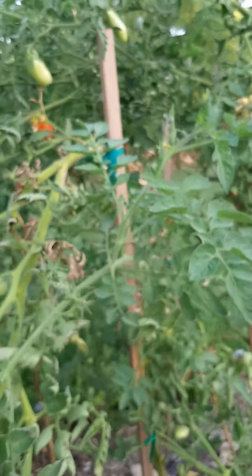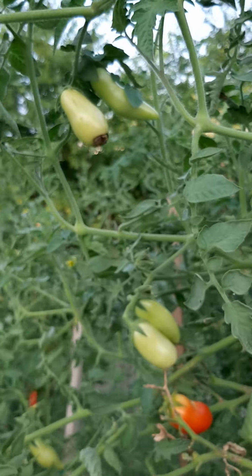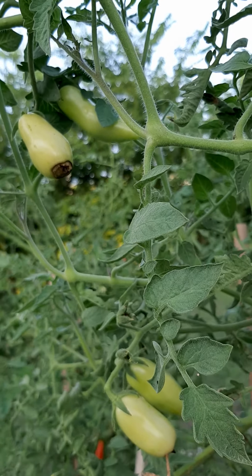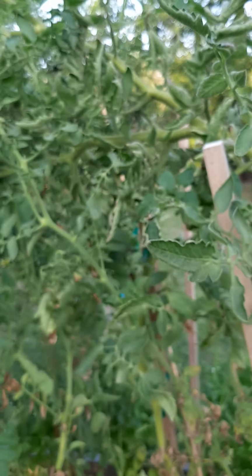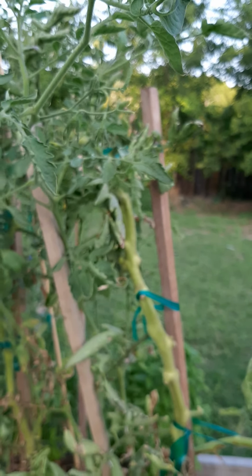And then over here is more tomatoes. See that down there? That's blossom end rot. And then my dwarf Greek basil's also gone to seed, gone to flower. So I think the tomatoes are going to get pulled this week if I have time after work. Pretty sure. And then over here we have some peppers left. Not a lot, but a little. And with this cooler weather, they're doing better.